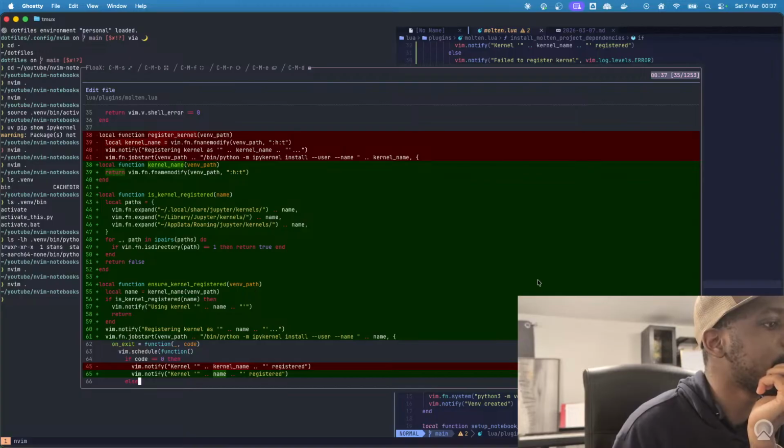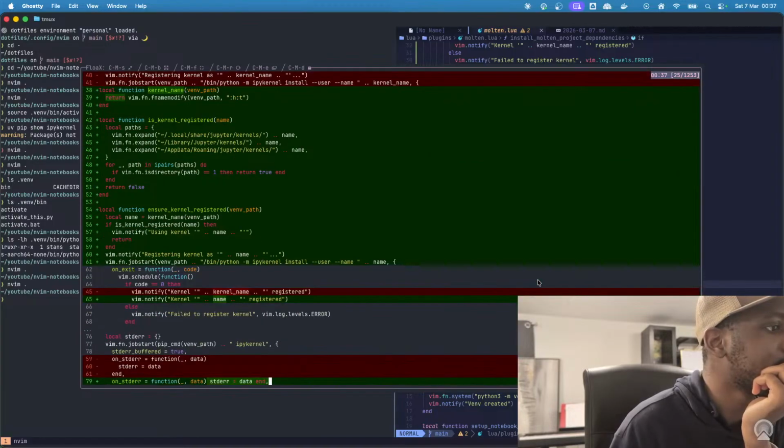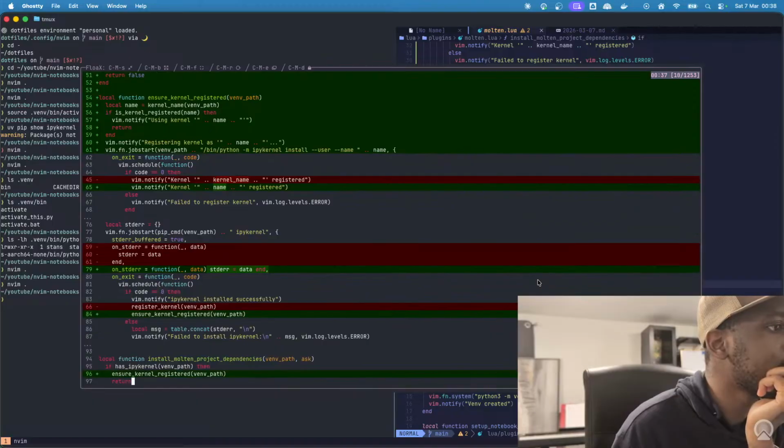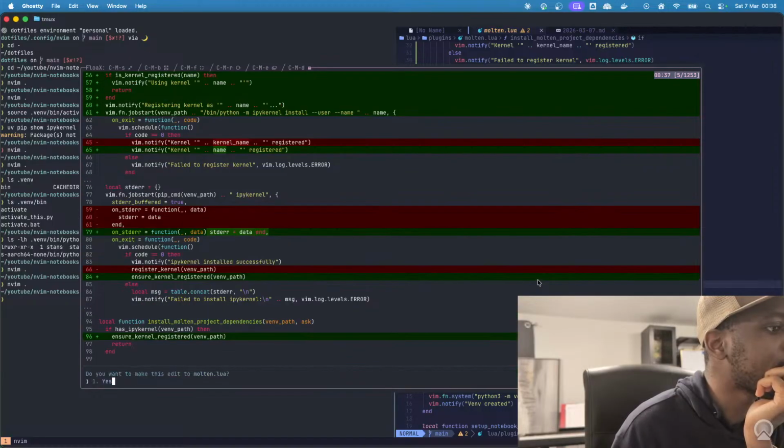Check if it's registered. Ensure kernel registered. If it's registered, registering kernel as... and then we do this, and then do the same thing we were doing before and clean up.